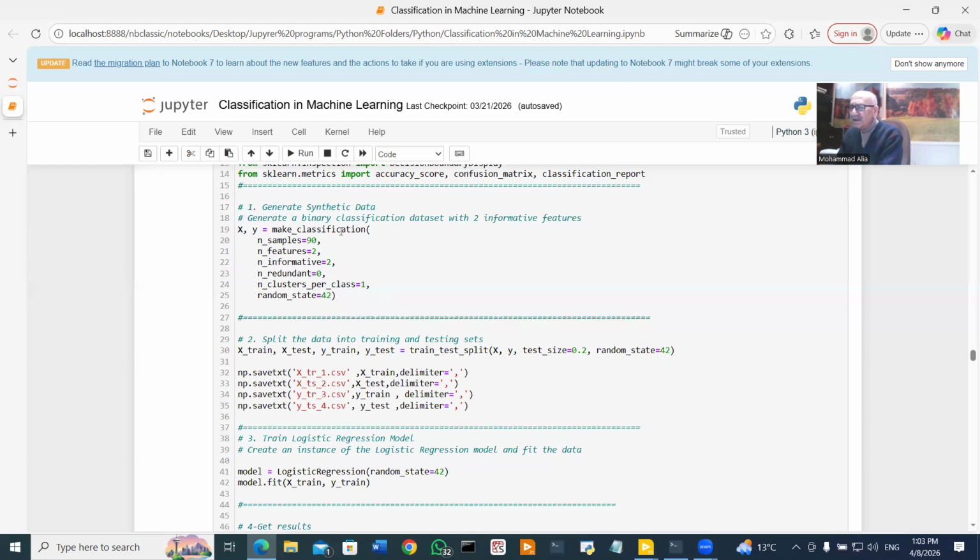So as usual, as a result of this, we shall get an array of 2 columns representing the features.